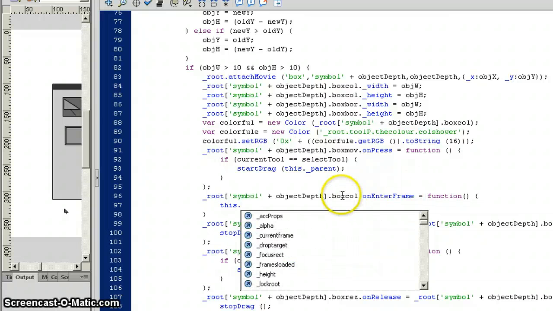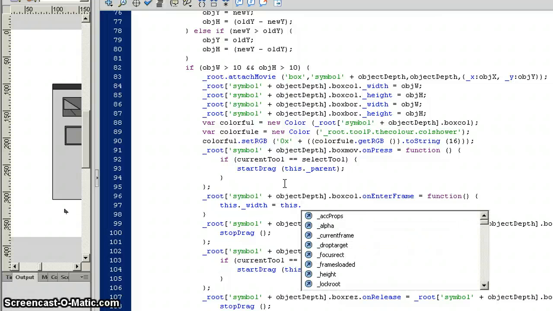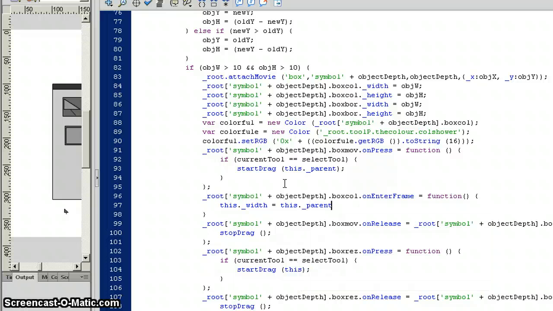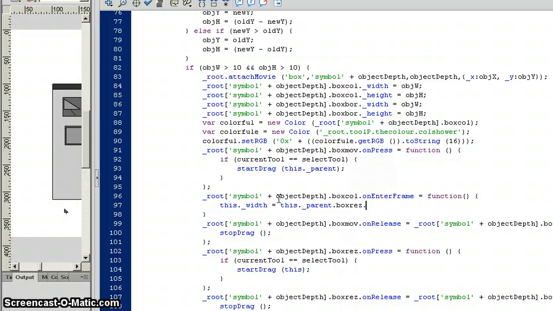This, which is the box call, dot width is equal to its parent, this._parent, dot this.object_depth.symbol by the object_depth.box_res.x.